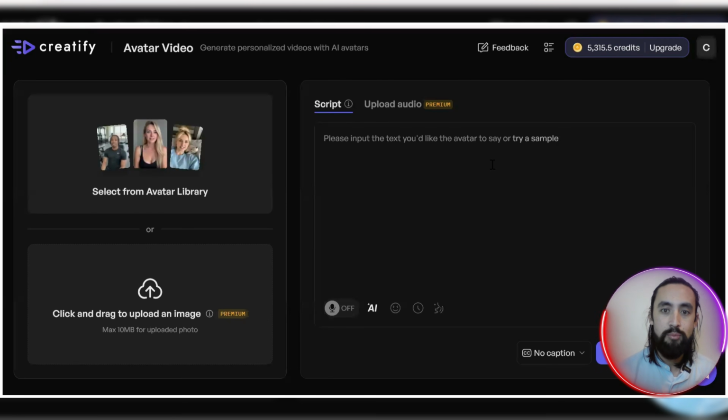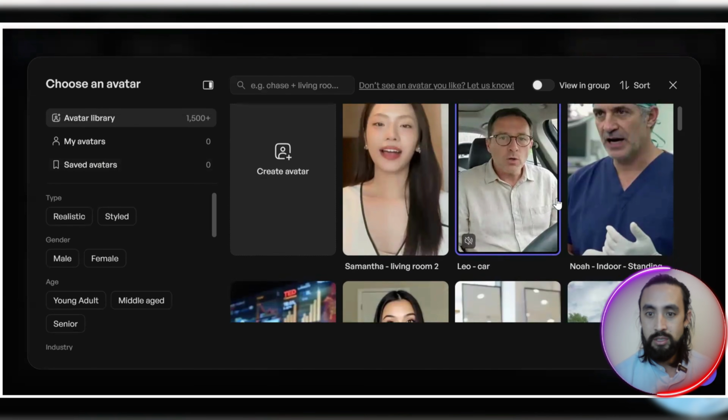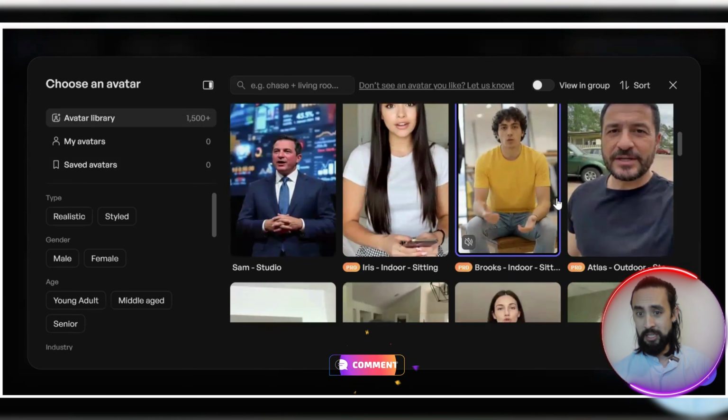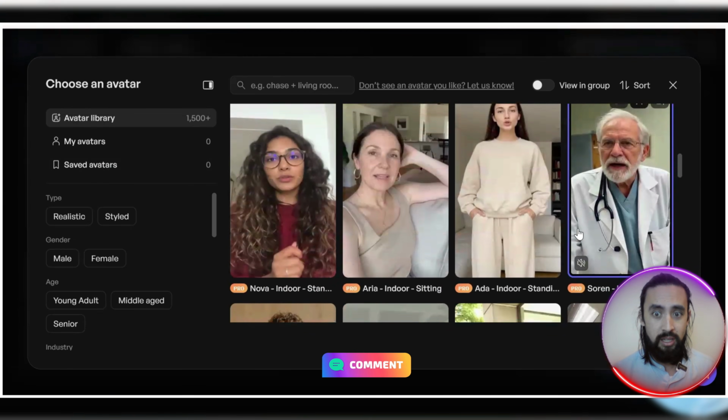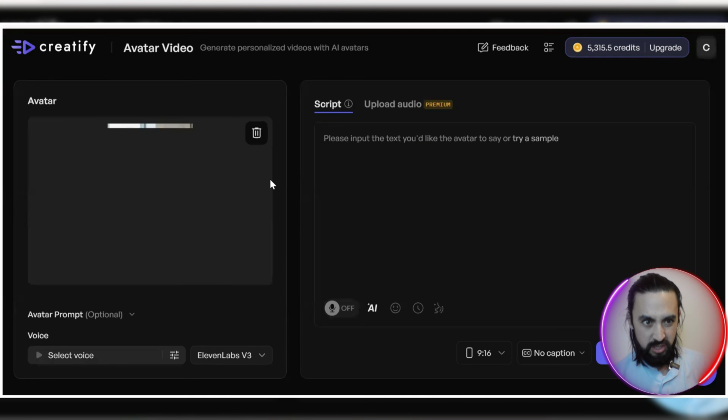A little feature that I have played around with a bit before. So you can select an avatar from the library and you can also drag and drop your own. So some really good ones here. Again, let me know in the comments, what do you think? To me, these kind of look like real people. This is on the pro version, of course, so there is free version capabilities too, but you will need to go pro to use some of the better ones.